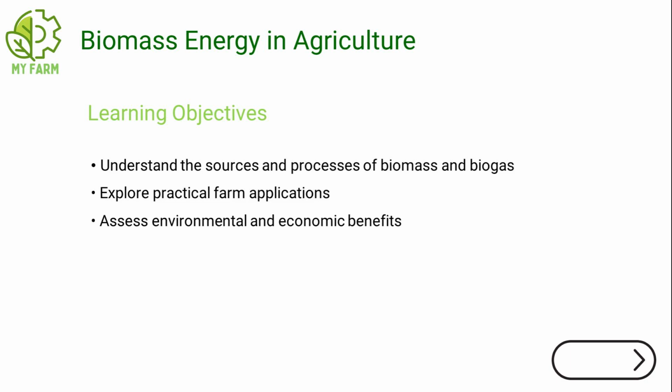Assess the environmental benefits, including waste reduction, greenhouse gas mitigation, and soil fertility improvement. Evaluate the economic implications, such as energy cost savings, income generation, and return on investment. These objectives will provide a framework for understanding biomass energy and its role in sustainable agriculture, enabling informed energy management decisions on farms.